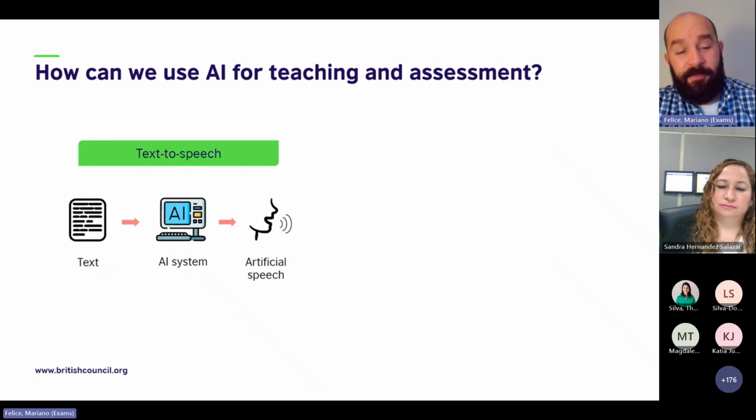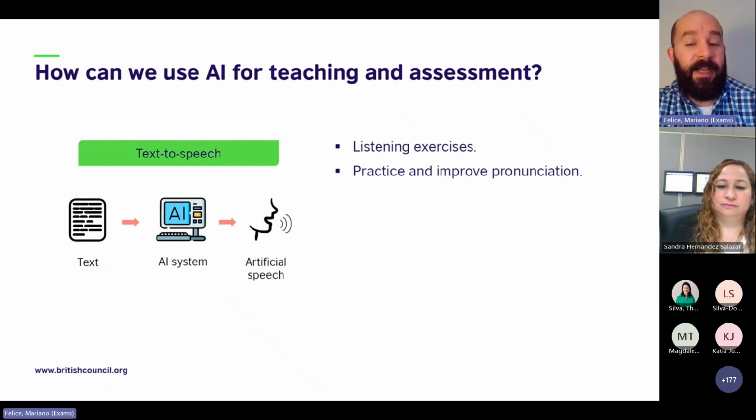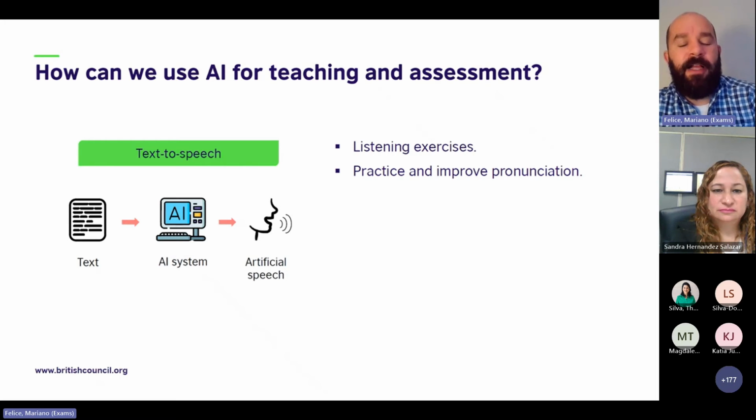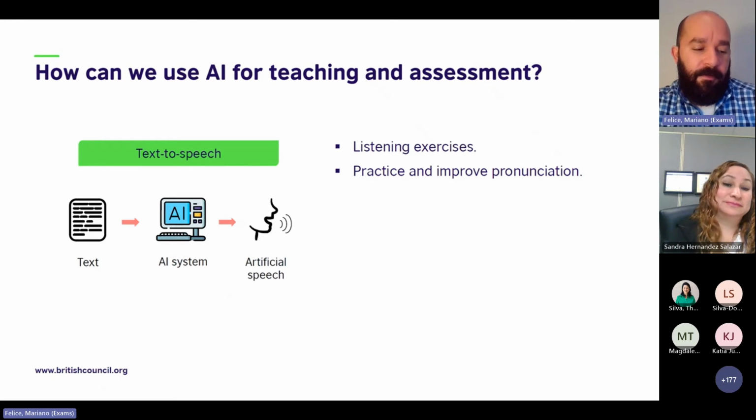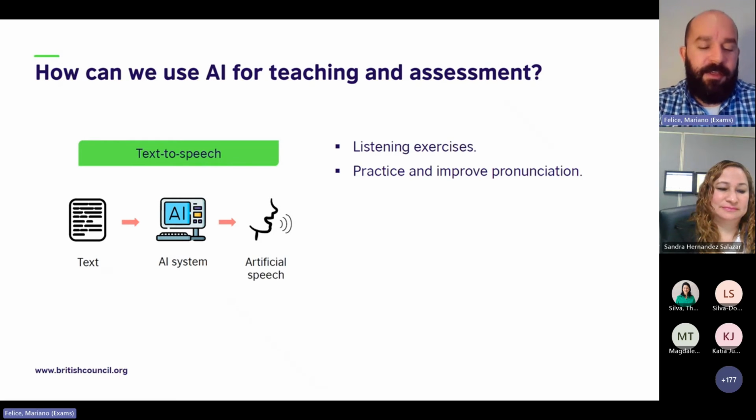We have the opposite of that, which is text-to-speech. So we can start from a piece of text and generate artificial speech. And this could be very useful, for example, to create listening exercises, especially if we want to create something that's customized, or we want to create exercises with different accents. So there are quite a few tools out there that we can use very easily so that we can generate audio files for the text of the exercise, and then merge all these audio files into a single file. For example, that would be the audio for a listening exercise.